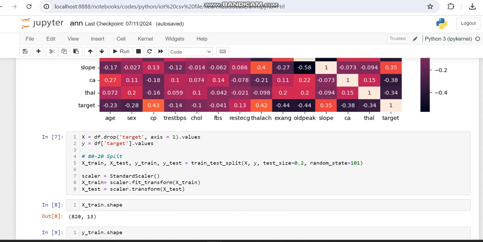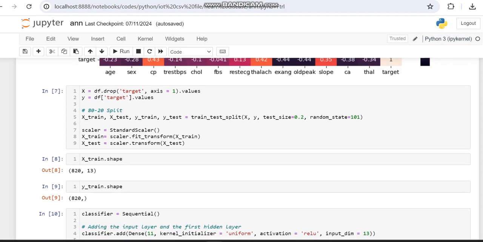Then we display the x variable and y variable. For the x variable, as I said, we are dropping the target variable, and all the others become the x variable, and in the y variable we choose only the target one. Based on these, with the test size as 0.2, that is 20% for testing and the remaining 80% for training, we determine x train, x test, y train, and y test. Then we use the standard scaler to scale the values. This is done on the x train and x test variables. Then we get the shape of x train, because we will use this shape as the input dimension.